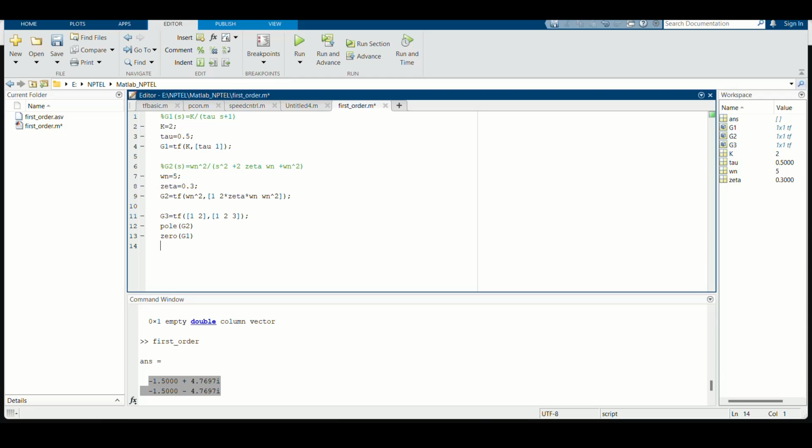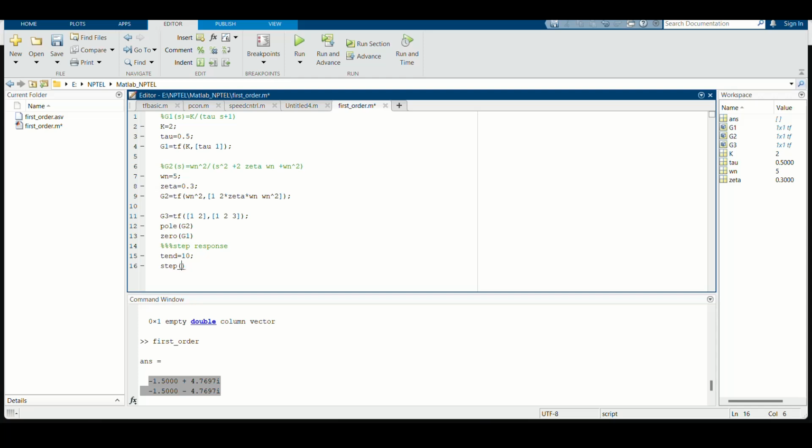So let's first define for how much time we want to see. Let's say the total time t end is 10 seconds.